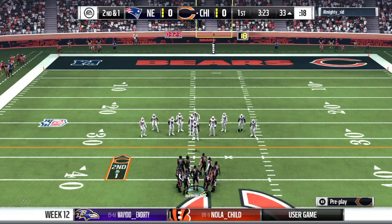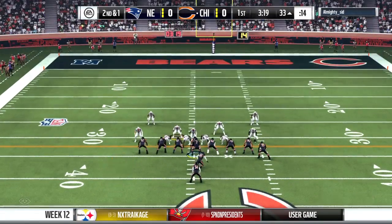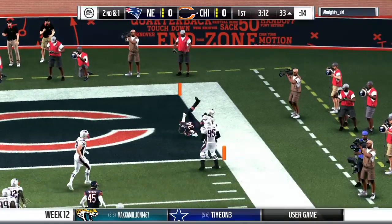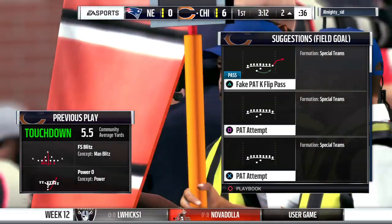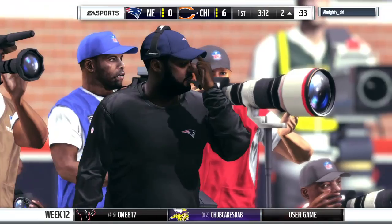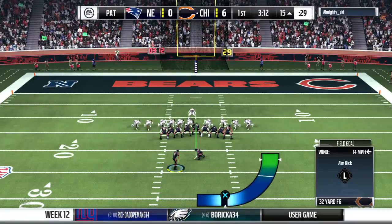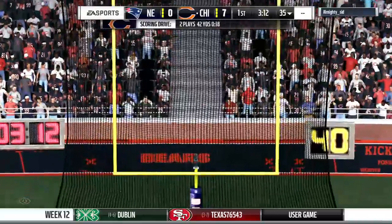Second down, just 1 yard to go. Shift together here from the D-line. And they'll run it here. And he's got some space here. Touchdown, Chicago. A great play there with a lucky number 13 touchdowns now on the year. And the Bears have taken the early lead. Graham Gano on for the extra point. And he's got it to make it 7-0 in favor of the Bears.